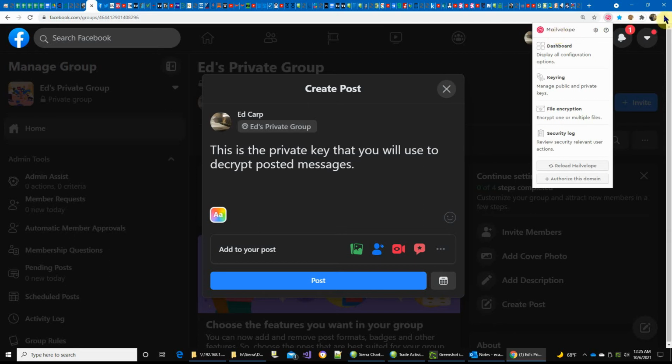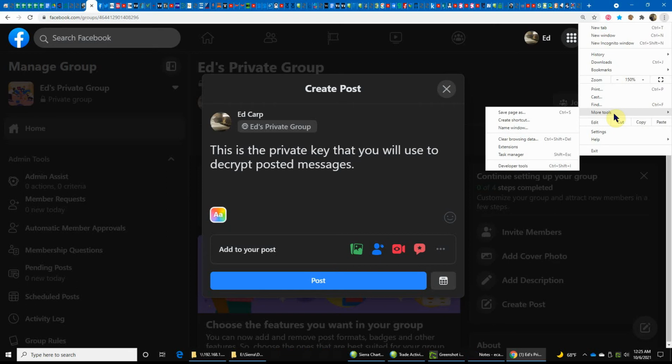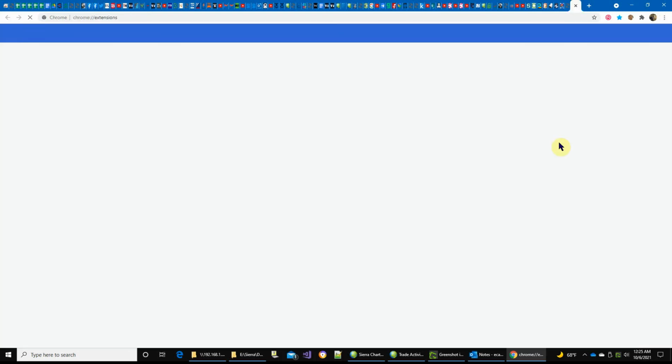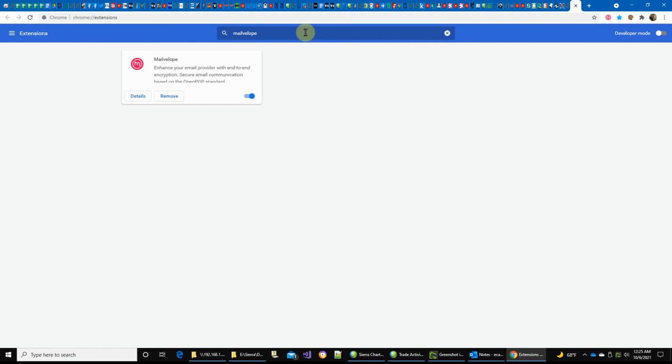And you can find it by going into, say for example, Google Chrome and saying more tools, extensions, going to extensions and saying I want to find Mailvelope. Okay, well I've already got it, but you can install it. Once you install it, it's in your browser.